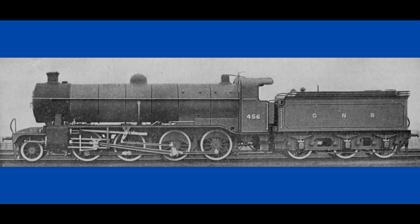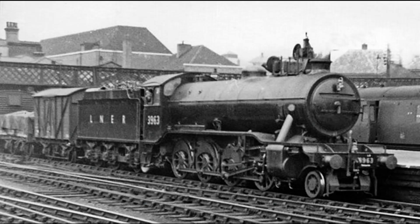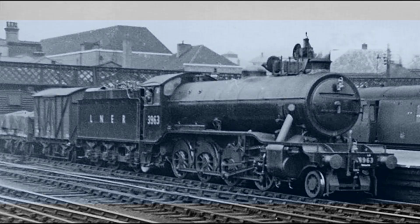Anyway, back to the O2s. Of course, the O1s naturally led to the O2s. You couldn't have one without the other. The O1 was designed to haul extremely heavy coal traffic from Peterborough to Ferme Park. The design load was 80 wagons, an extraordinary number of wagons for the time, carrying 1,300 tonnes of coal, which was 20 more wagons than the Ivatt Q classes could handle.